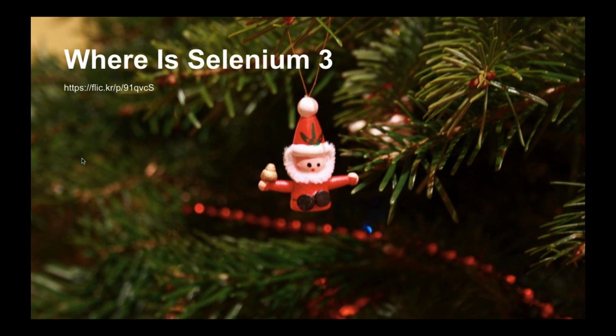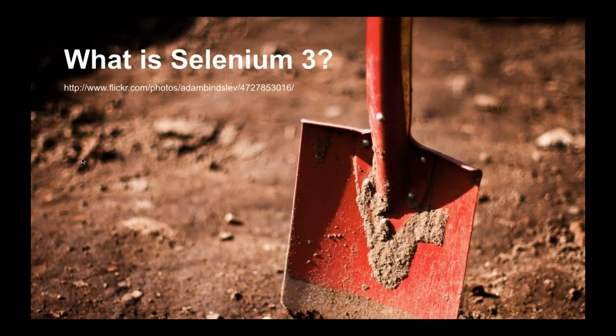One of the nice things about working for an open source project is you can release it when it's done. So we will pick a Christmas, and it will be out by that particular Christmas when it's all finished. I have a question for you, and this is probably why you're attending this webinar: what on earth is Selenium 3? What will be in it, and why are we bumping the version number from 2 to 3?